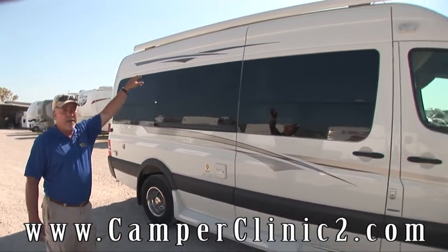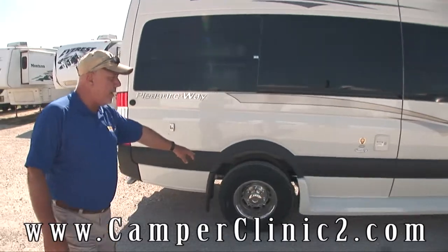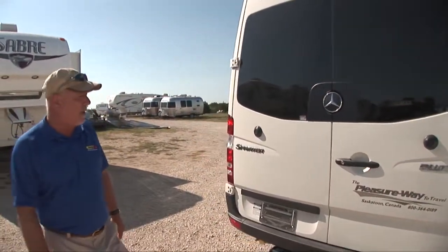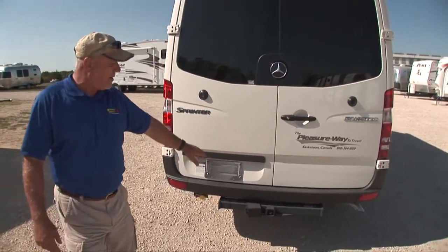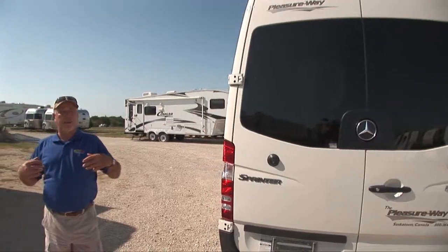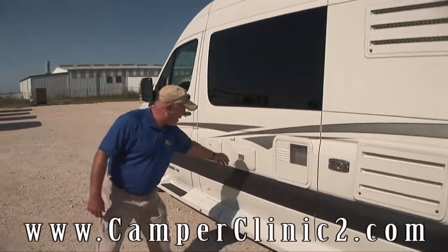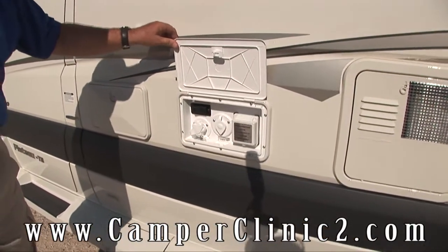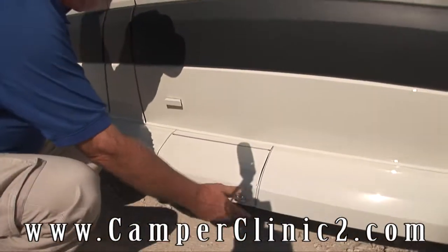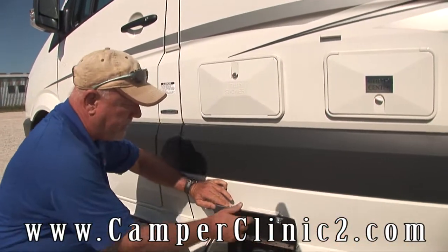I'll point out some of the features, including the Fiamma awning. This is great when you're parked at a park and you just want to get outside and be out of the sun. Aluminum wheels. This gets about 20 miles to a gallon, which is really an efficient way to travel compared to a lot of other motorhomes. It's a Mercedes Sprinter chassis with about a 6,400-pound tow rating, so if you've got a boat you want to take to the lake, or a quad or a golf cart. You have a utility center right here to bring in your cable TV, satellite TV, your power hookups. Sewer is very easy to get to down here — just open this door and all your hookups are stored inside, along with your hose in this little convenience compartment.